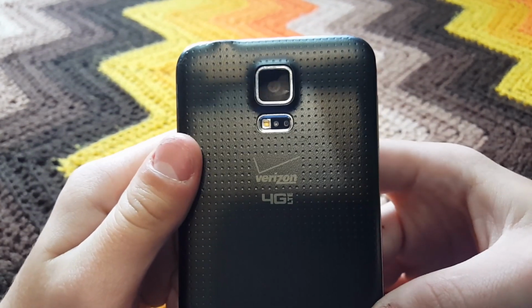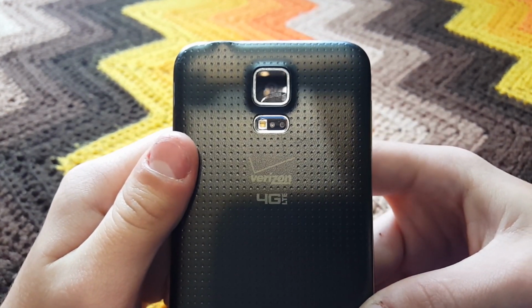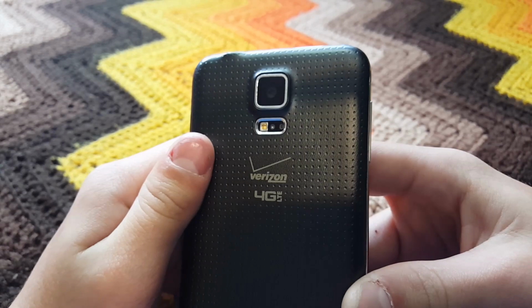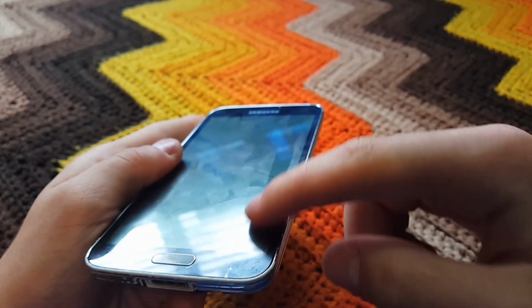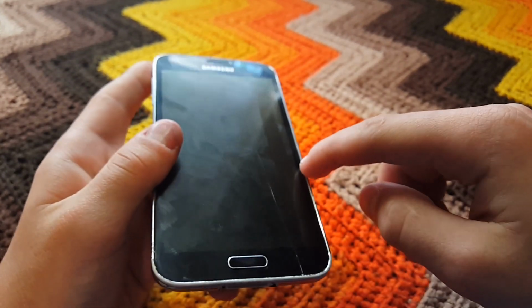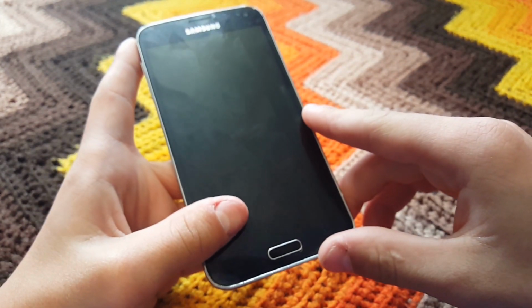Now, I don't know when, but the camera cracked. I honestly don't know when that happened, but the screen also has one crack going like that and one like that. I didn't get it like this. That was my fault, of course.